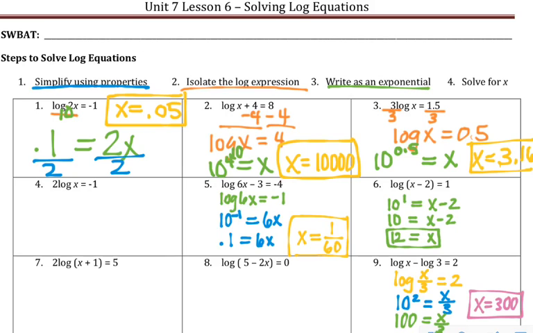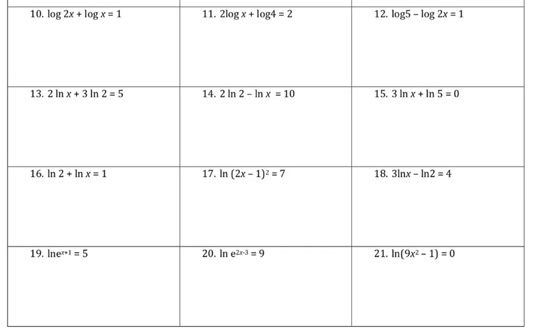Okay. Now, we've done, what, 6 equations. How can I check the answers to these equations to see if they're right or wrong? Plug it in. You got a calculator. You can stick it in there. You'd have log of 300 minus log of 3, and that should equal 2. You can do that right in your calculator. Okay, I'm going to go to the next set at the bottom.